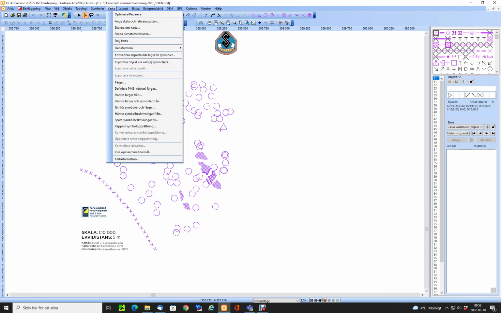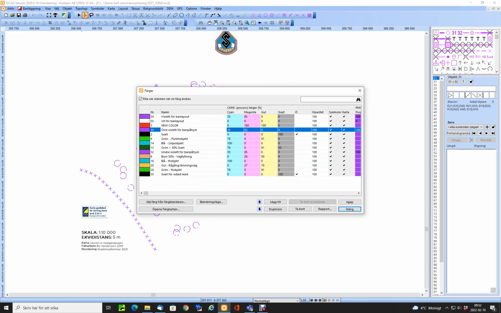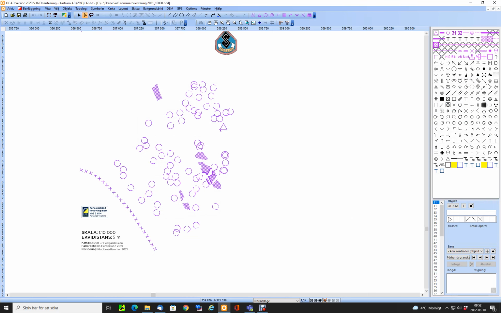We go to colors. We take away all the colors that are not used. Here you can see there's quite a lot of colors used. Anyway, let's see what's happened here. Yeah, there are some symbols down here, but we don't bother about that.